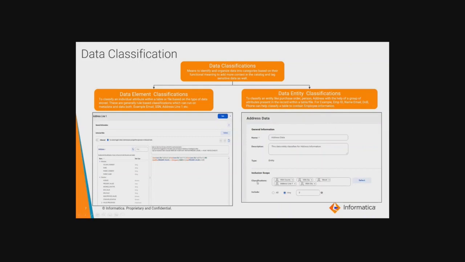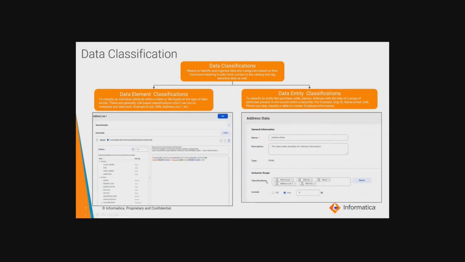The way it works is that you would create a data entity classification. You would choose which data element classifications would constitute that entity, and then choose whether all of these need to be found, or any two, three, or few of these.